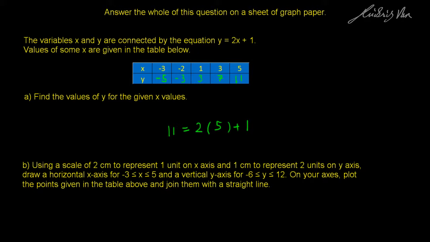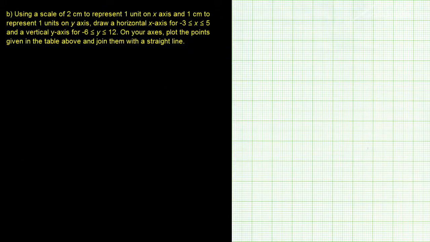So let me introduce to you your new best friend. Everyone say hi to Mr. Graph Paper. Bing! Before we start, it's important to note how long is 2 cm and how long is 1 cm on this piece of graph paper. If you take a ruler and measure, you will find that 10 small squares is equal to 2 cm, while 5 small squares is equal to 1 cm.